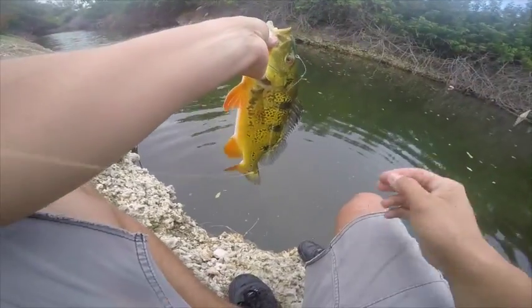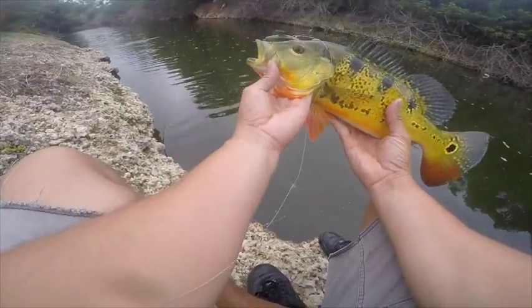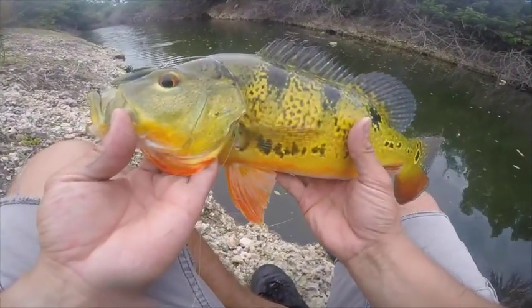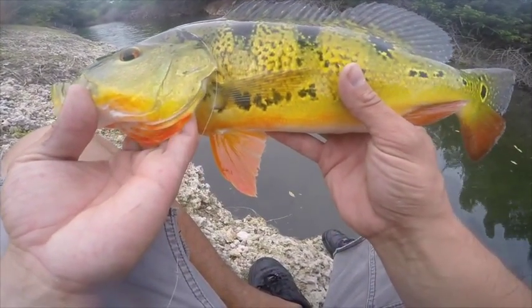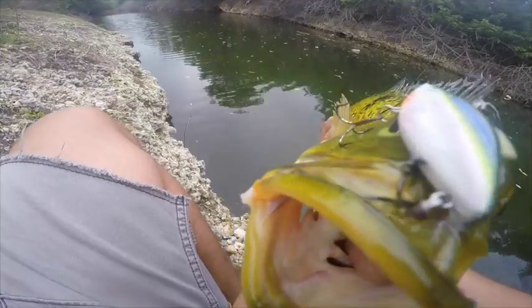There we go, everybody. It's a peacock bass right here, tight in the canal. Wow, look at those colors. Whoo, man, I had to work for this one. You guys saw that from the beginning. Look at the colors on that peacock. A Rattletrap right on the top of the lip.